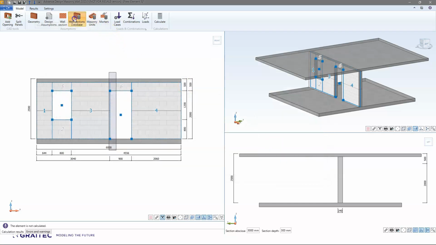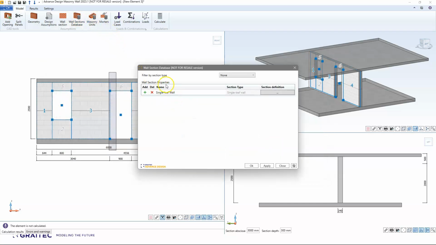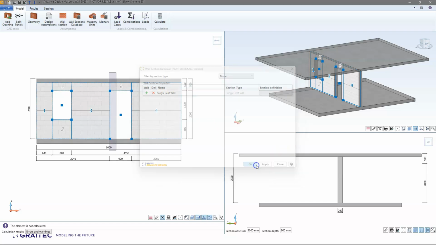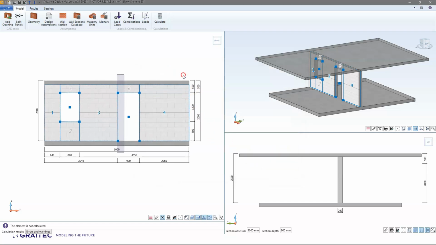If it comes to the wall section database, you can add predefined wall sections to be used in the next project. If you use many times very similar or exactly the same wall sections with the same unit, same mortar and same thickness, you can add it to not do this each time. So that's it if it comes to geometry.